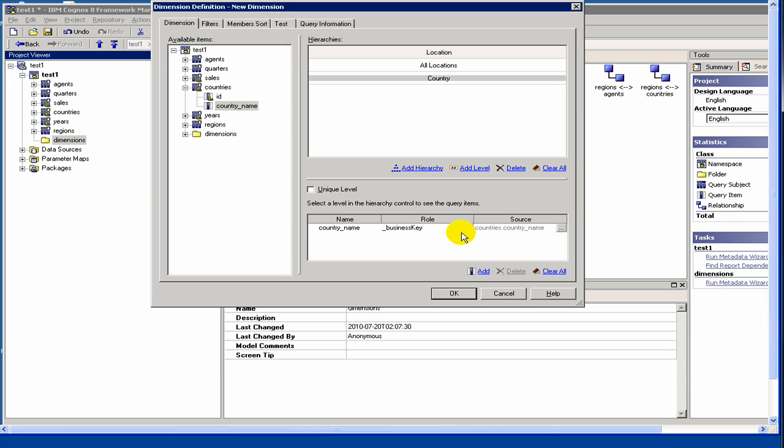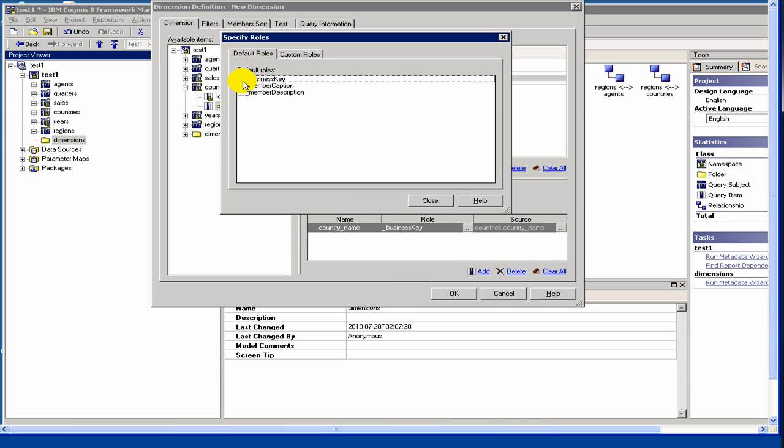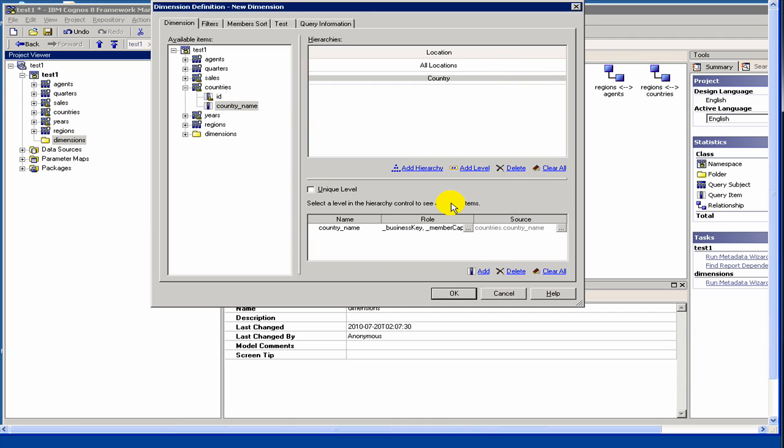So you select key and also add member caption here. What you are really doing is adding elements at different levels of that hierarchy, and for every level you have to have a key and also a member. Once this is done, I will run it and show you, and things will probably be a little clearer. Anyway, we have added a country.